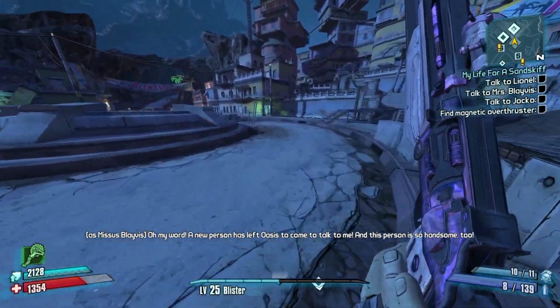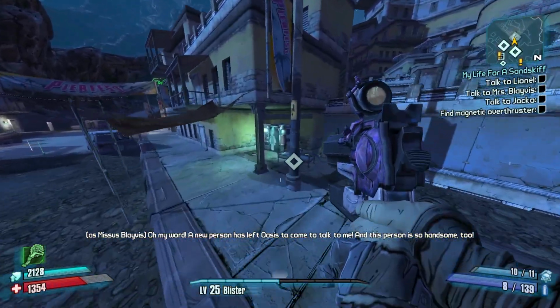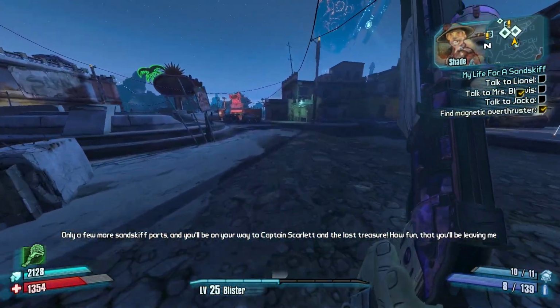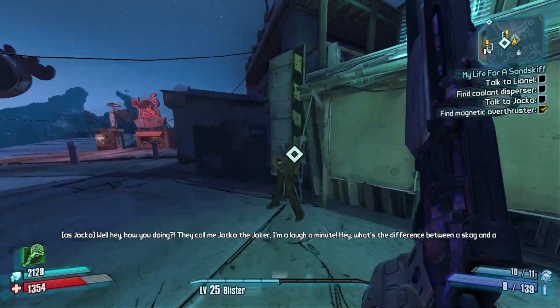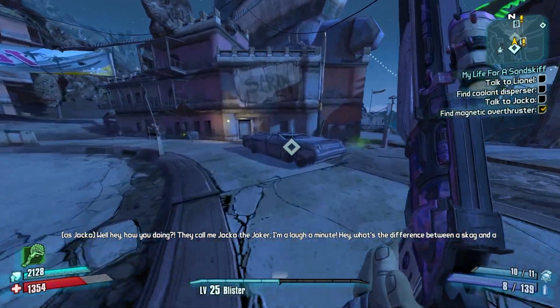So we talk to you, and what you're going to do is watch in the corner and wait for Shade to say his line. And then we pick it up. And boom, you'll see there it's going to skip and check it off right away. And you save maybe like 10 seconds, I want to say. And then also you can talk to Lionel right away. Like no waiting around. Really cool.